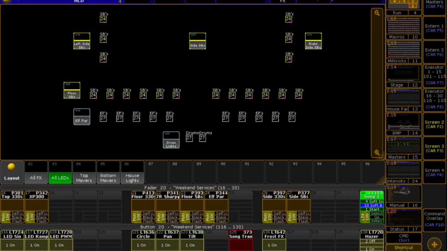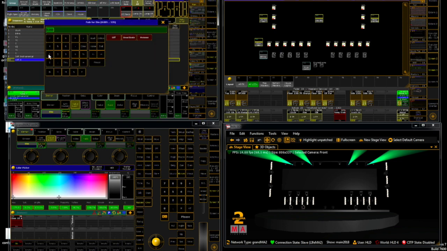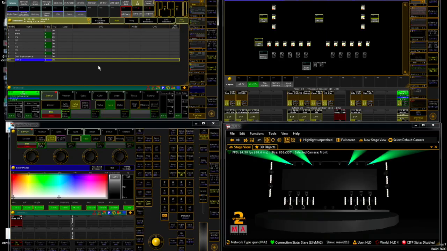And just for demonstration purposes, I'm going to put these at 100%. You wouldn't really put them at 100% at the actual campus, because that will blind everybody, and that would not look good. But I want to demonstrate this so you can actually see it on the visualizer and even in the layout view. Alright, so I turned all these on, and I want them to fade from the middle to the outer lights. So let's do a fade of 1 second.